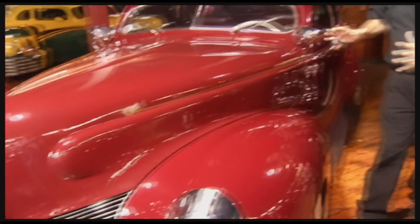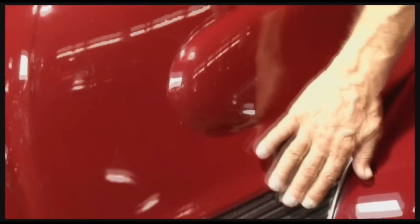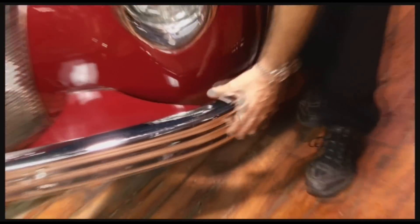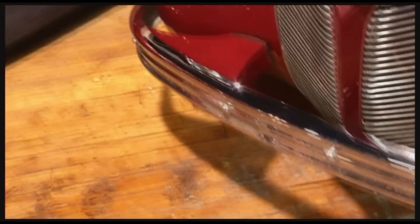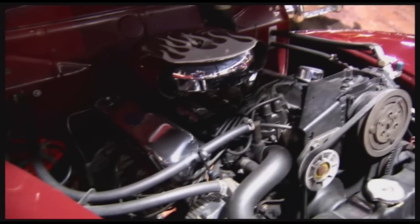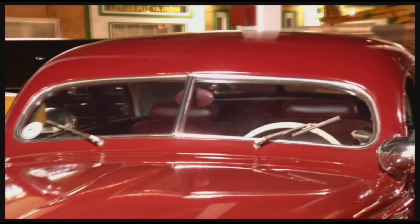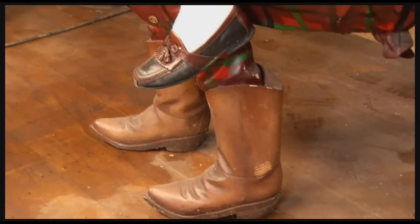Look at the lines — it's got big swoopy fenders, a beautiful hood, comes down to the original Mercury grille, and the three-bar bumpers in the front. This is a real lead sled cruiser. It's got a big 351 in it, air conditioning, power steering, beautiful interior. You can have a lot of fun cruising down the road, going to shows, and just going to a malt shop. You think this is an unusual ride — wait until we come back. We're going to show you a Thunderstang. Stay with us.